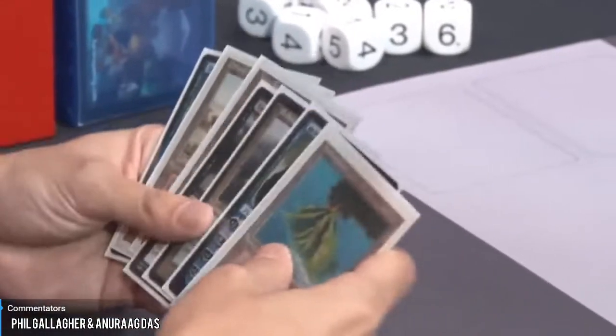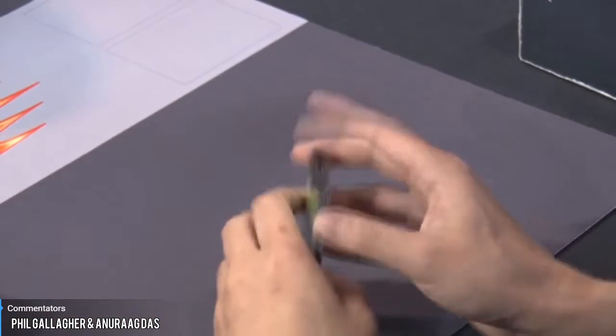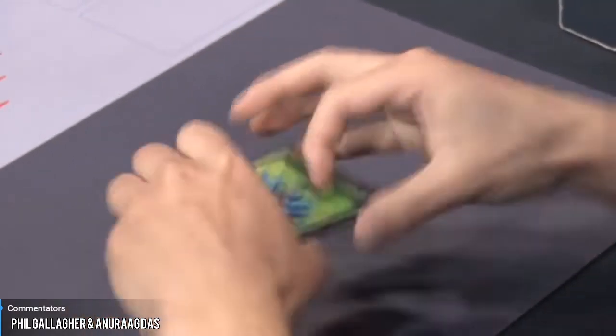And let's take a look. So Kenji appears to be on. Well, we're looking at his hand first. Ooh, is this Eldrazi post against Grixis control? Uh-oh. Well, the big boys are out and about.